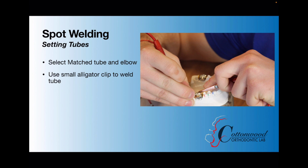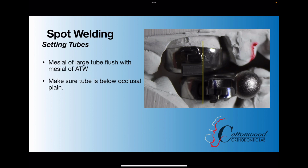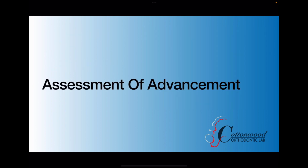You also want to make sure that you're placing the mesial of that tube flush with the mesial of the lower archwire tube. Here's a close-up picture to see that. Once again, the large tube is flush with the mesial of the lower archwire tube. And once again, you want to make sure that the large tube is not above the occlusion. If they start biting on that, they're going to rock that crown or band loose and or break the appliance.